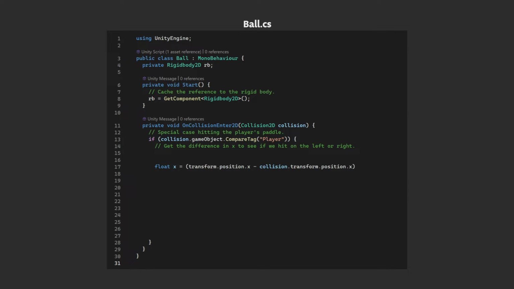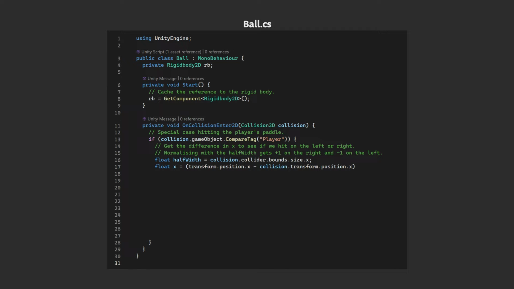This will give us a positive number if it collides on the right and a negative if it collides on the left. More specifically, the value at the rightmost edge will be positive half the paddle's width, so to normalise this to +1, we'll need to divide by half the paddle's width. Luckily, that's fairly easy to obtain. From our collision, access the collider, then the bounds, which tells you information about the box collider, then the size, and finally x to get the x dimension. Due to the way this is implemented, this is exactly half the width of the collider, thus half the width of our paddle, so it's exactly what we want.